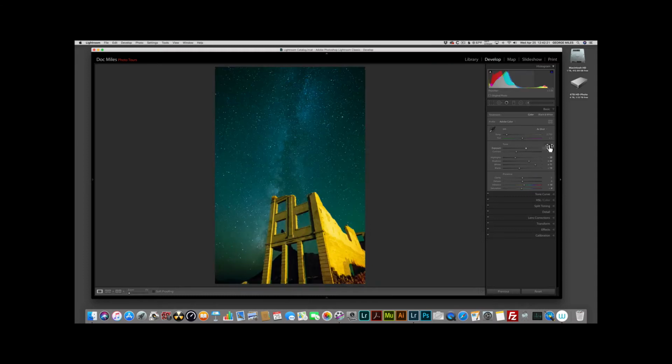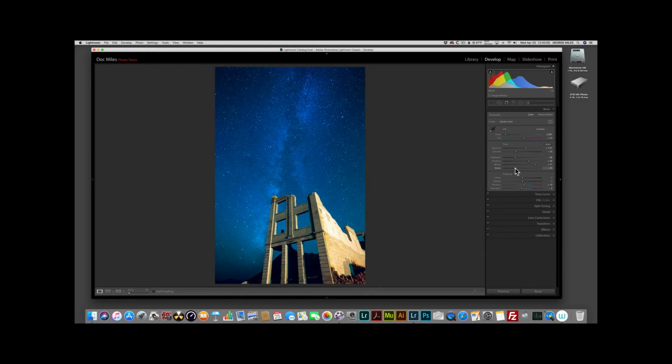And as you can see, it really does a nice job of opening up the sky and showing me where the Milky Way is. However, it did bring out the fact that there was some ambient light on this building, and part of this sky is very, very green. So the first thing I want to do is drop this down a lot and make the sky a lot less green, and bring it up a little bit more to the magenta side of things, not that much.